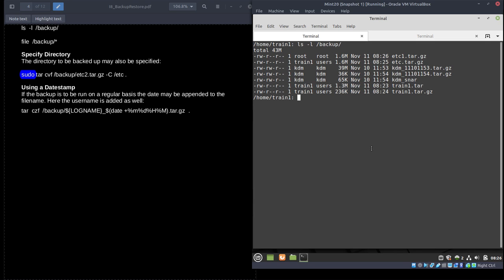Now, a better way of doing this is to use a date stamp, because if you rerun a backup, so if we look at the backup there, that was taken at 8:24. It's now 8:27. If I run that backup again, find which one that was. It was train 1.